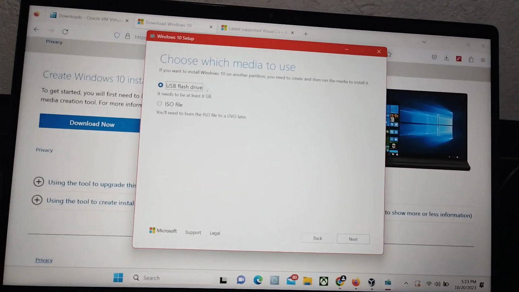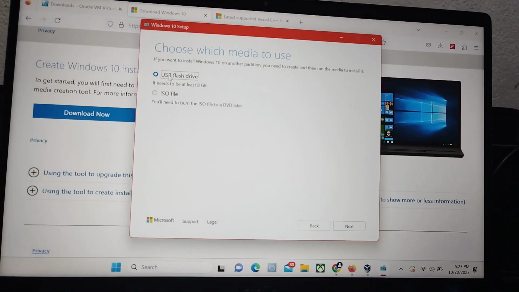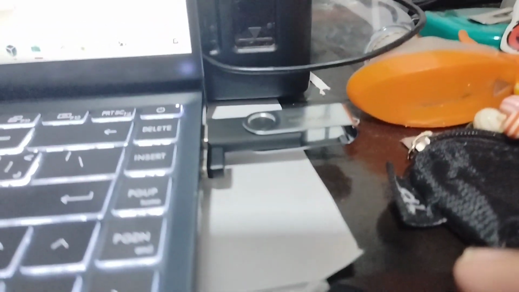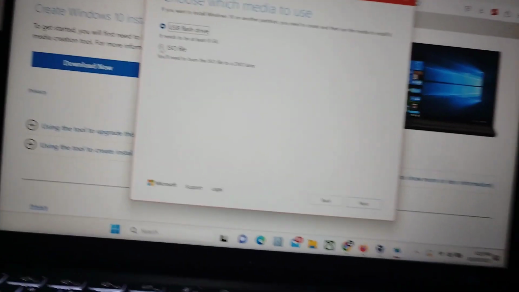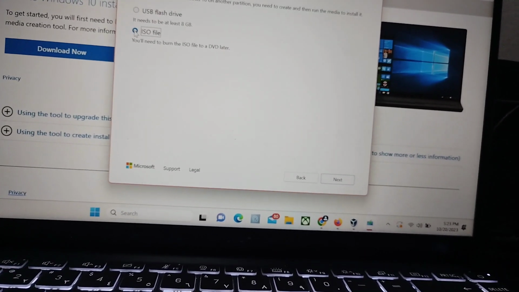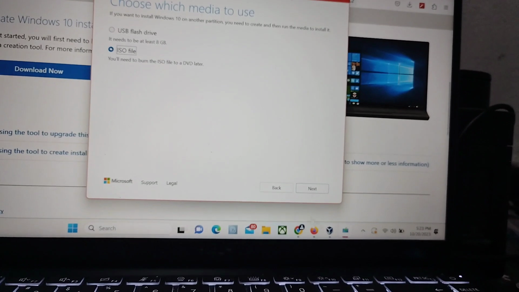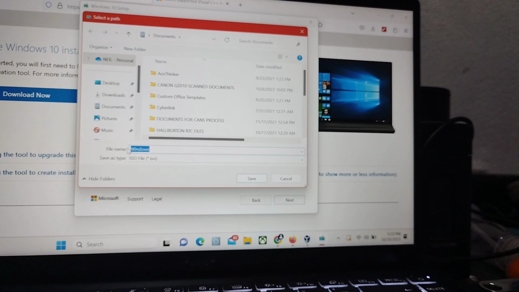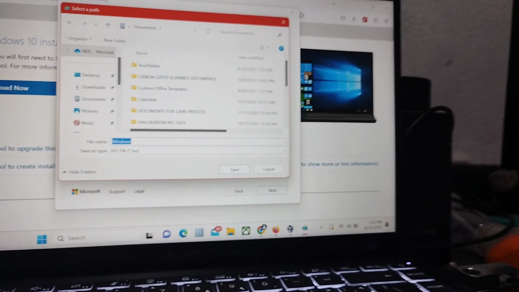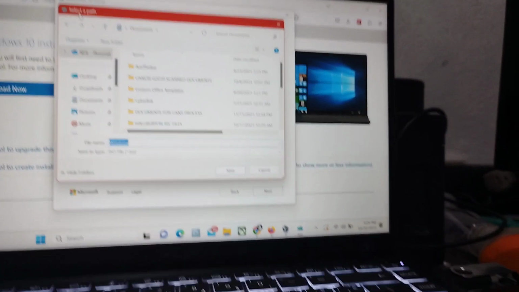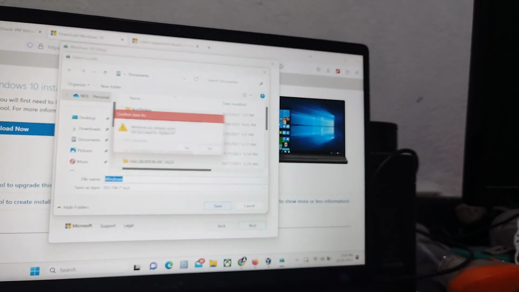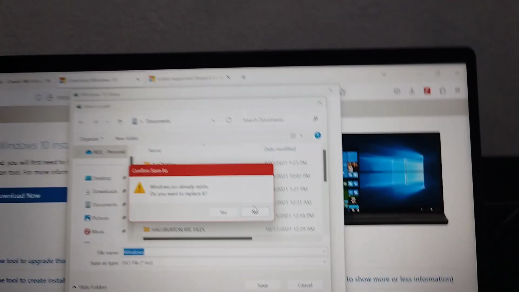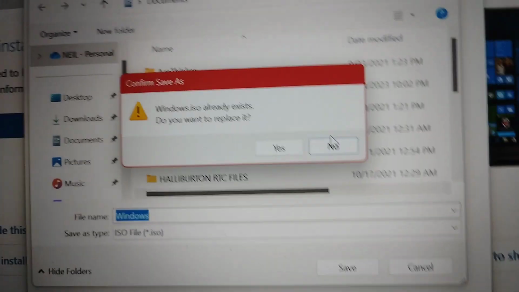From here, it actually depends. You can transfer your ISO file to a USB flash drive, like here, as you can see, I'm plugged in now, or you can just burn the ISO file later. So I'm going to choose that, then click next. As you can see, this should be saved in your file manager. So just click save. Actually, if you haven't noticed yet, I already downloaded my ISO file.